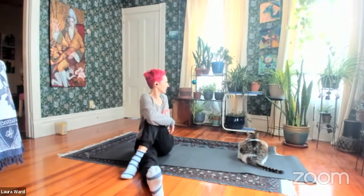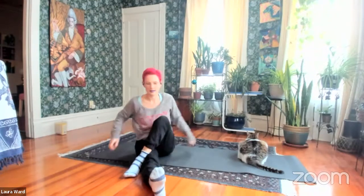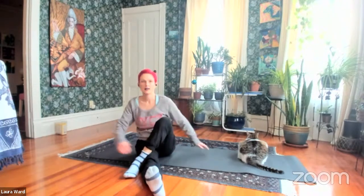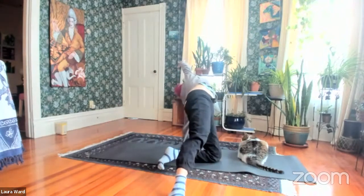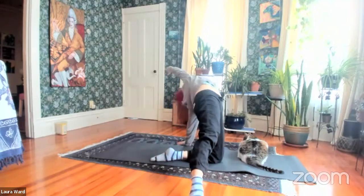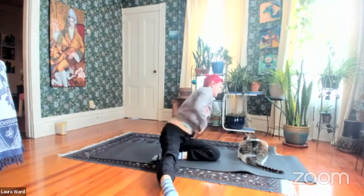Cross, spiral towards your knee. And then the other way. And then bring it back in. We're going to take it up and back, into the arch, pushing the floor away, and circle it around and down.